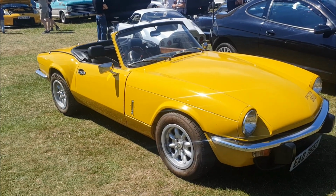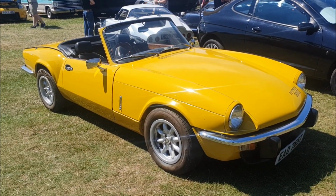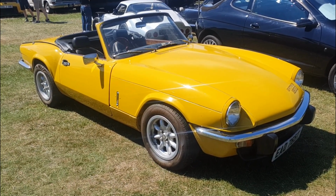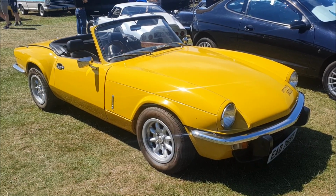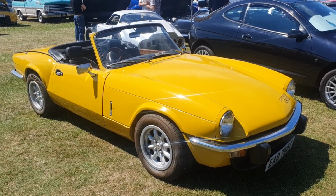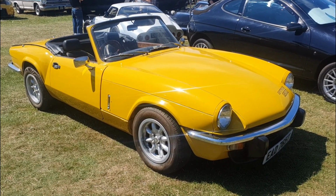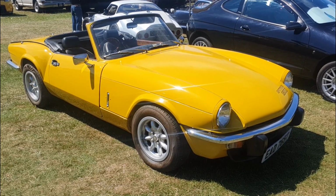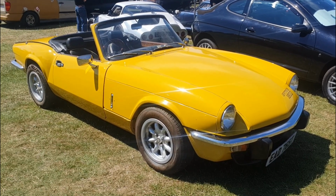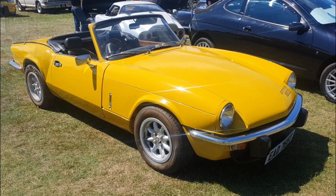So he wasn't sure what to expect, but he got it back home, which was over 100 miles, back to Nailsea, and he kept it for a little while. It was good to him, but ended up, I think, having a catastrophic failure and selling it to a scrapyard for £25 a few weeks later. So I suppose it was good while it lasted. You'd be hard pushed to find these for less than, I don't know, £8,000, I would say. If I'm wrong, I'll correct it on screen, but these are definitely worth a lot of money now, and it's not hard to see why.